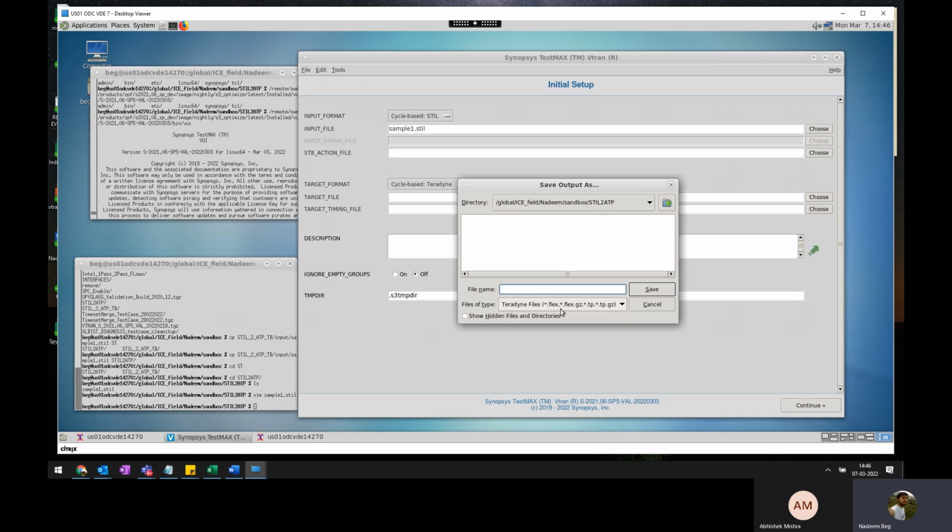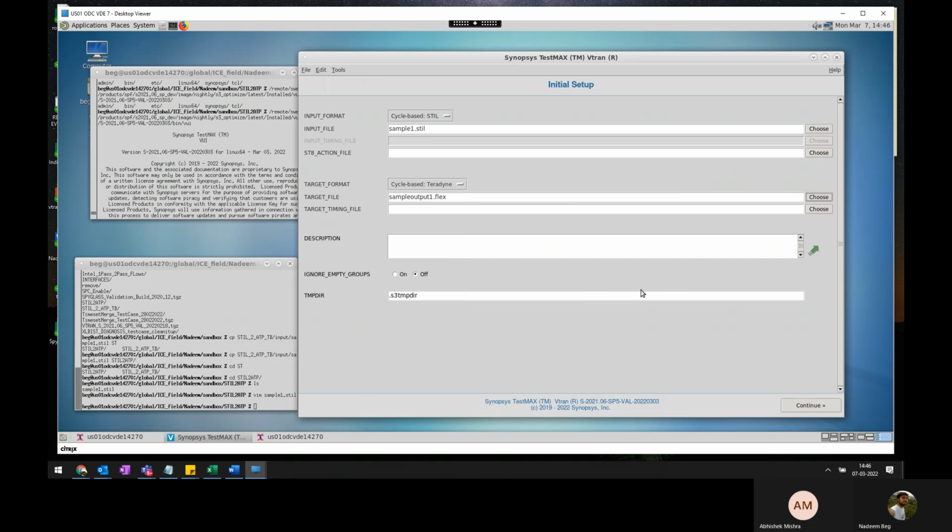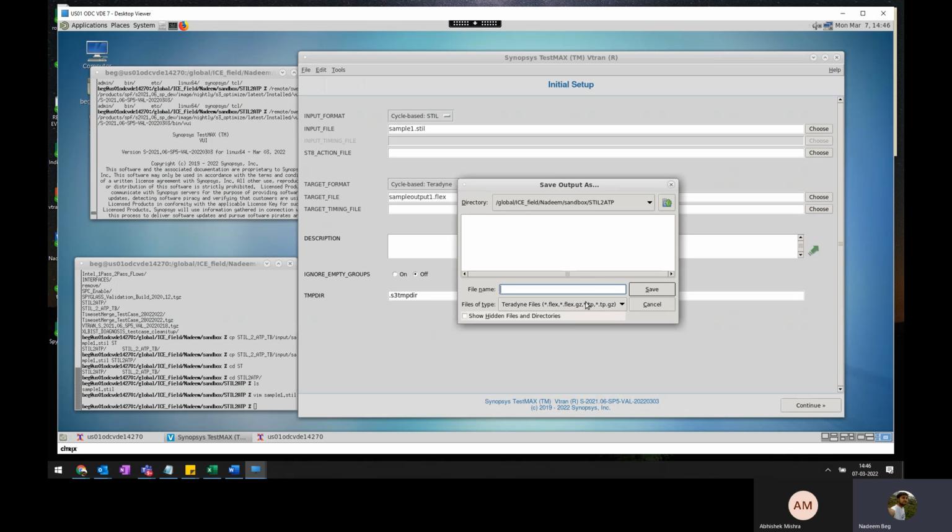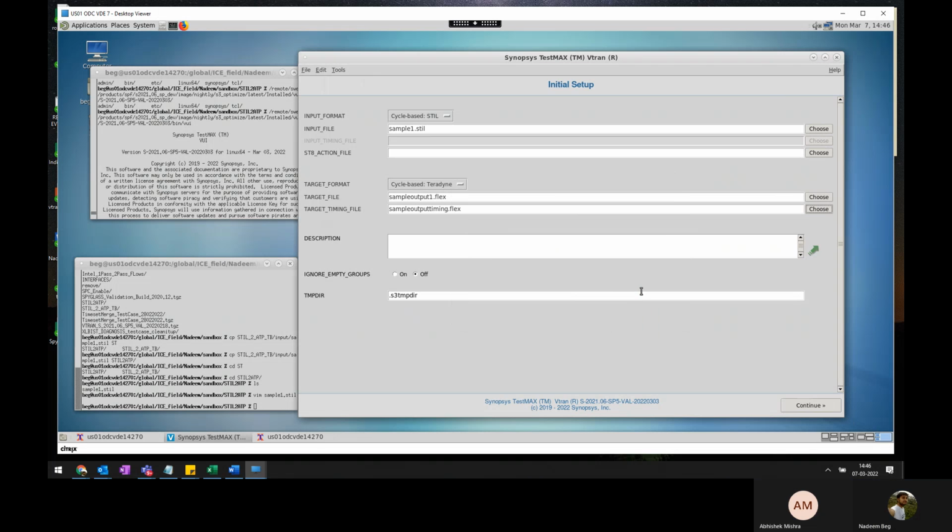Teradyne files have the extension either Flex or ATP, where you can see the ATP file. So we'll give some output like sample output one, for example. And for the timing file, the Flex timing file, we can also give a standard name, sample output timing. And any description if we want, that is fine, something to remember by.